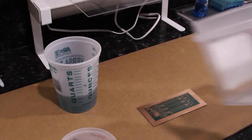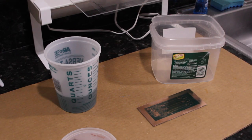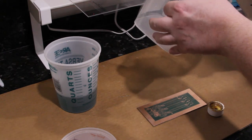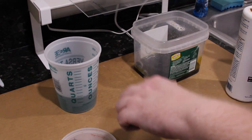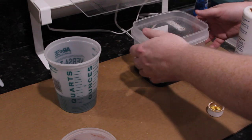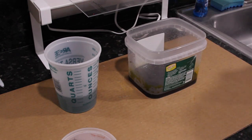Going to rinse out the bucket, and then I'll pour in some ferric chloride. Be careful not to splash, this stuff will stain your shirt. And then we'll stick the board in. And just like when you're developing, make sure there's no air bubbles. I didn't warm up the ferric chloride, so it's probably 70 degrees Fahrenheit, which means it's going to take a while to etch. So I'm going to set a timer for 15 minutes just so we can see how long it took.